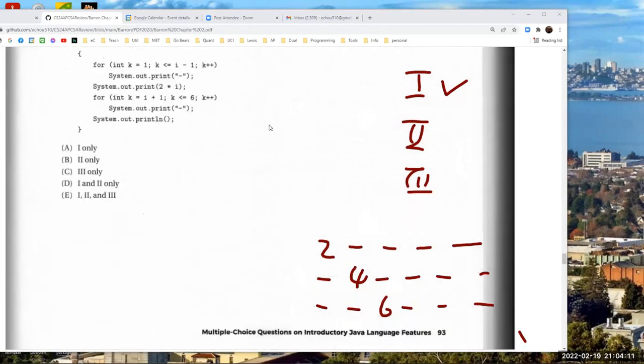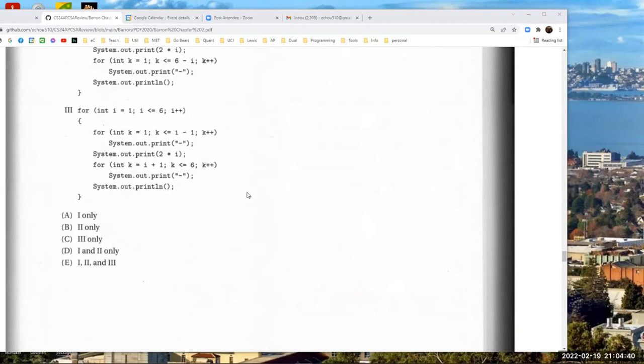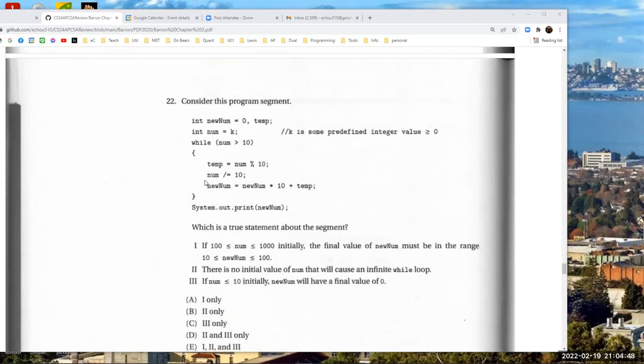Actually, it's over here. Okay, this is 21. The third one also is okay. Yeah, that took a while.